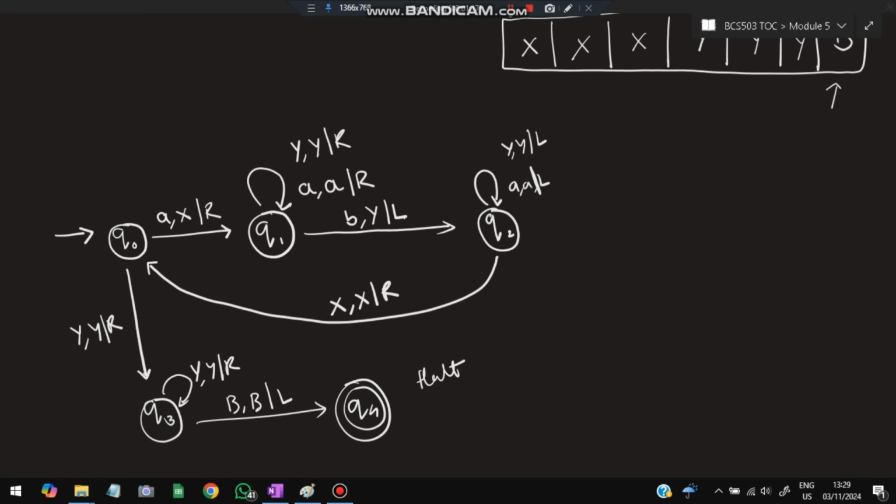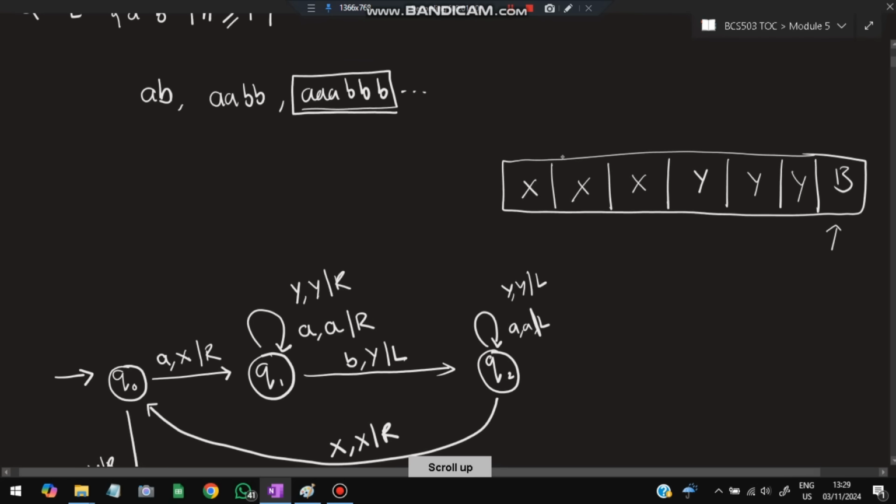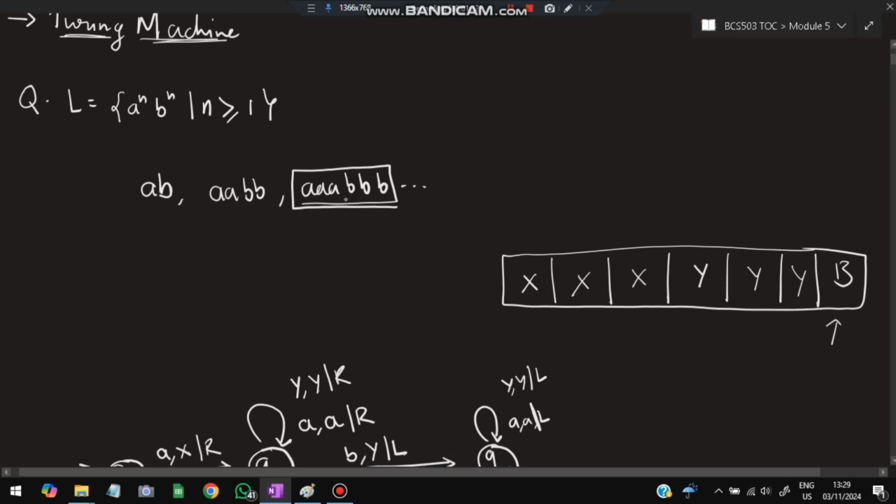So this is how you make the transition diagram for the A power n, B power n using Turing machine. And one more thing is there: after you have done this one, in question if they ask you to test any string with your diagram, in that case you have to do the instantaneous description also, ID. Okay, let's have a look at one question, how do we do the IDs. Okay, let's take AAA.